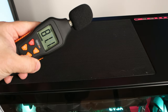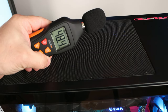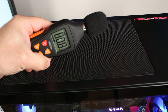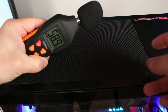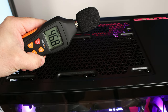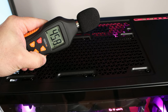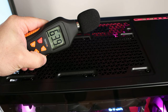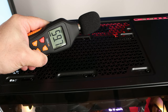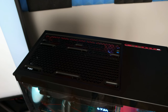And at the very top of the system, directly above the radiator, between 46 and 49.5 dB, I think it said, removing the filter looks like it went down 1 dB, but it's still relatively quiet. The 240 is being put to great use here. Now let's test the GPU.